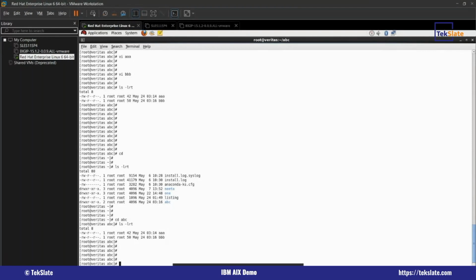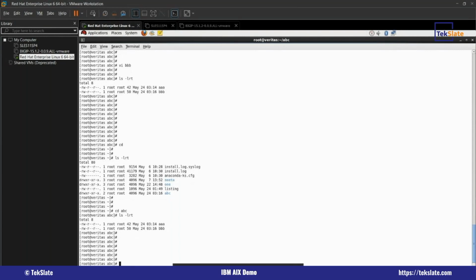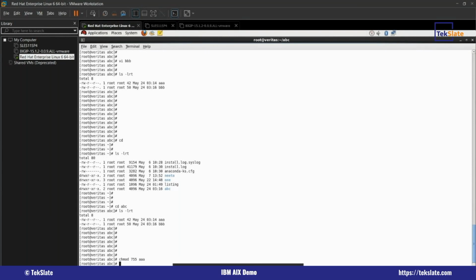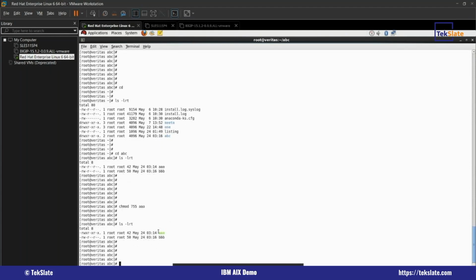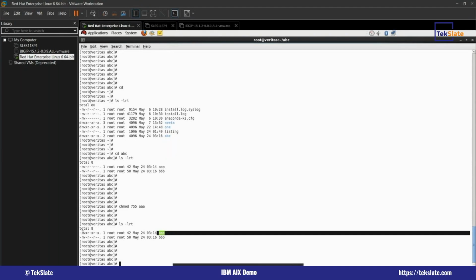Now I want to give full permission to aaa. Then use the command chmod 755 aaa and check here ls -lrt. See the color is changed and it has full permission, read write.